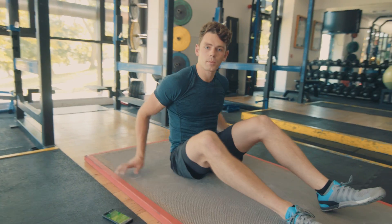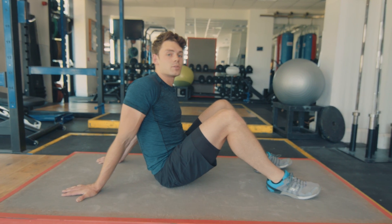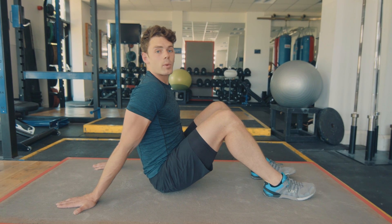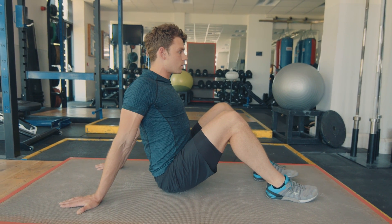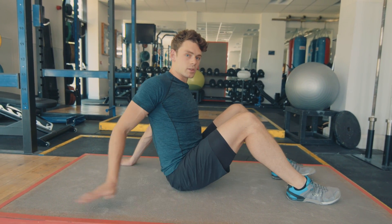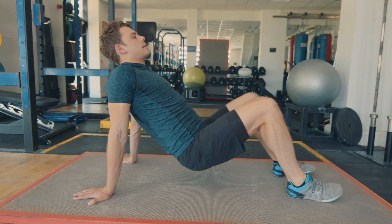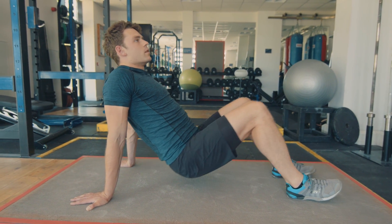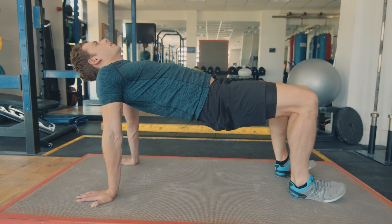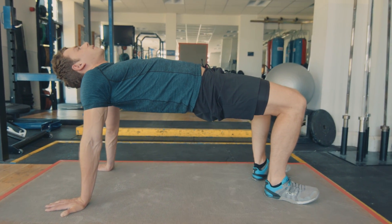Just going to do some stretching for the upper body now — so reverse plank. It's a really good stretch. If you're sitting at a desk all day, this is the ideal stretch to do multiple times a day. Legs bent, arms locked out, fingers pointing backwards. Squeeze your shoulder blades together, then raise your hips up with your hamstrings and your glutes. Feel the stretch, then slowly come back down. If you want to feel it even more, you can hold and then rock forwards, increasing the stretch, and back. If it feels really intense just holding there, then just do that.